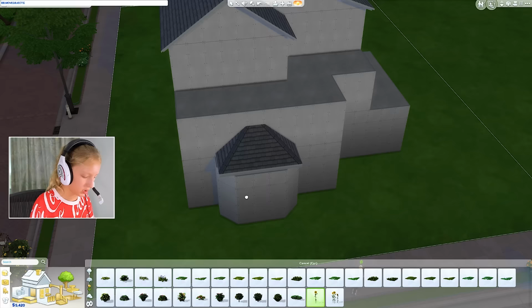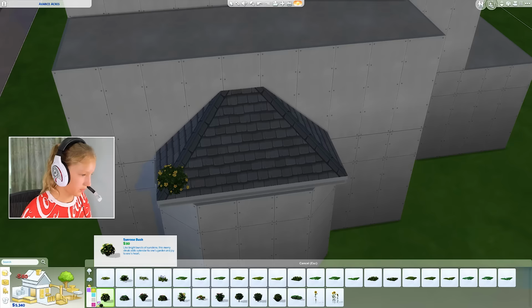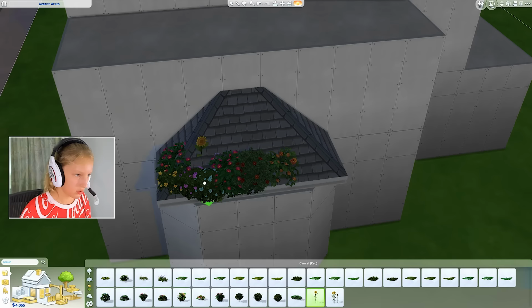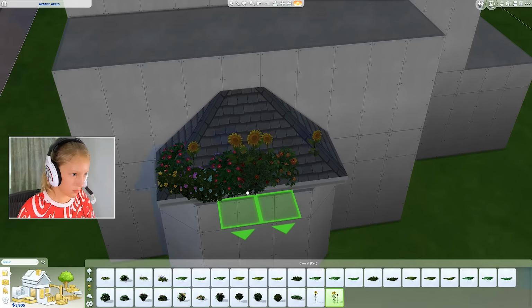Boom. All right. Let's put some flowers up here. Let's get a couple of different colors going. This is so fun. I love it. You can barely see that one, but okay, it works. We're making flowers on top of our roof like normal people do. Could have one of these ones or a couple of them. No, I want these ones to be bigger. No, I don't want them to be that big, okay.